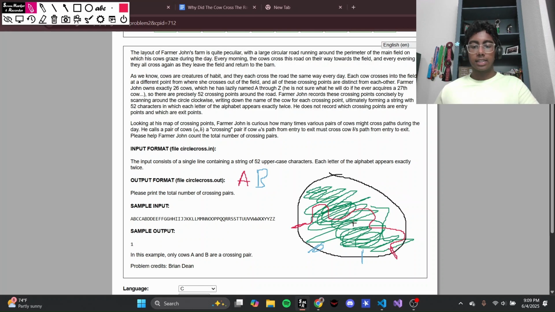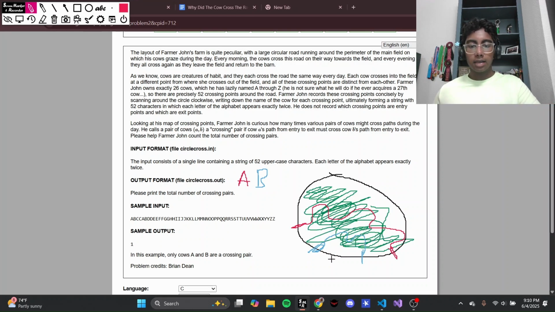Okay. Now, obviously, there can be overlap, but there can also not be overlap. Cow B could just stay within this region. So, whatever region that cow A covered, because cow A basically cut a part of the circle. Whenever a cow goes and grazes, for example cow A, they encompass a region of the circle within the bounds of their grazing path and the circle's perimeter, right?